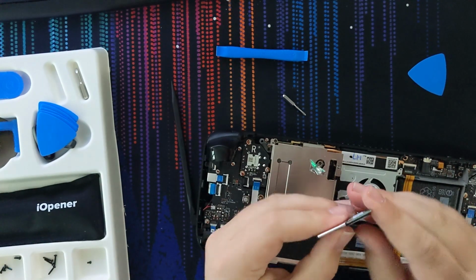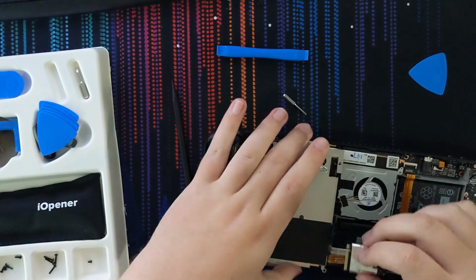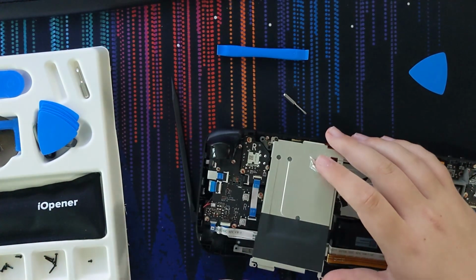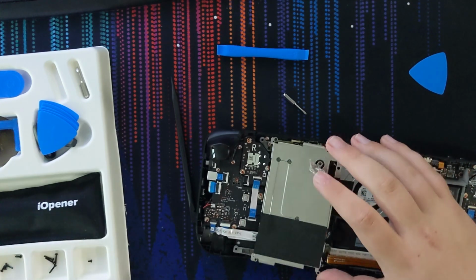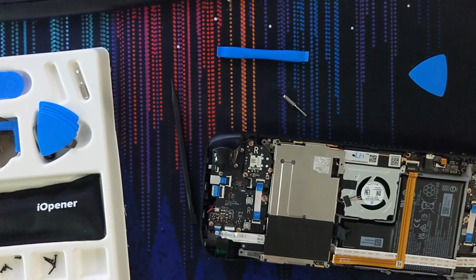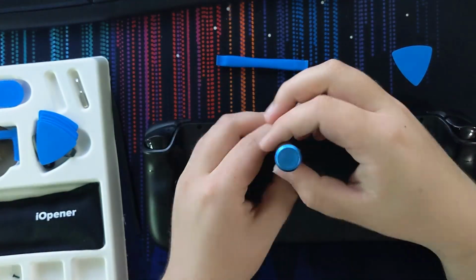Finally, you should look for NVMe SSDs, not SATA, even though both can use the M.2 connector. Okay, now that I've swapped the drive, we need to do everything again in reverse. First, let's plug in that battery. Then we put these screws back into the shield. Finally, we can put the back panel on and screw it into place.